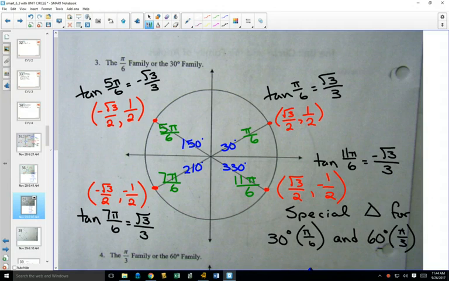So negative 7 pi over 6 is going to go in this direction. One of the ways that I think of it is I first think positive. If I'm going 7 pi over 6, you can see that that's in quadrant 3. So if I go negative 7 pi over 6, I think about going 3 quadrants in the negative direction, which actually ends here in quadrant 2. So negative 7 pi over 6 is coterminal with 5 pi over 6, and cos of negative 7 pi over 6 will then be the x-coordinate, negative root 3 over 2. Awesome. Okay, let's do our last family.